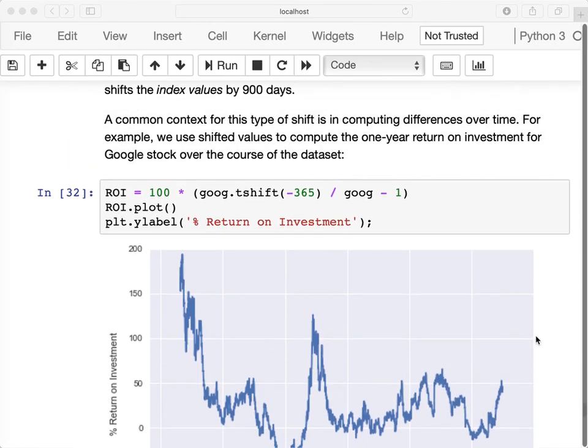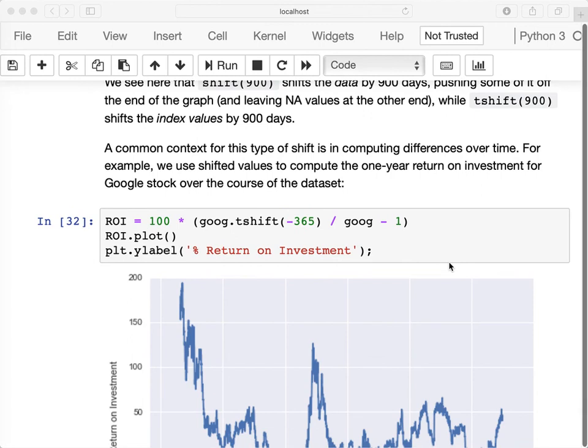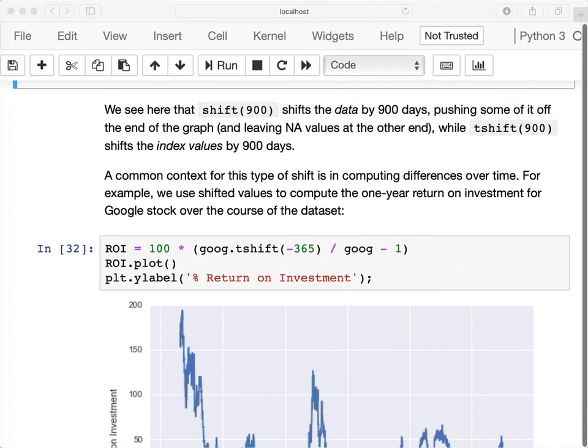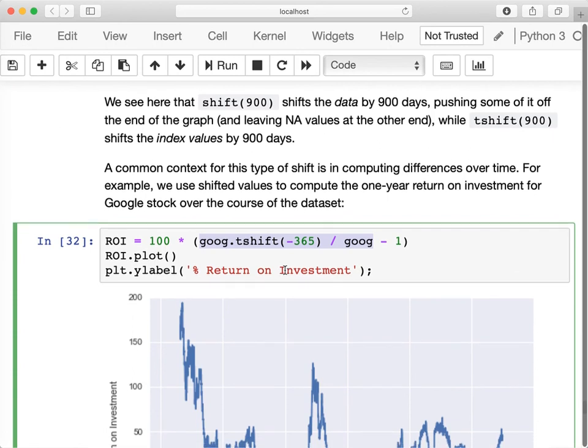Let's take a look at this example here. Here I want to see the return on investment in the data in each year. So for each year, I look at the future value of the stock by shifting the index backward, meaning I'm looking at the future value, and I'm dividing it over the original value. Once again, this is a division over 2 series, so Pandas is going to align and perform the division operation. So I'm going to get a series here.